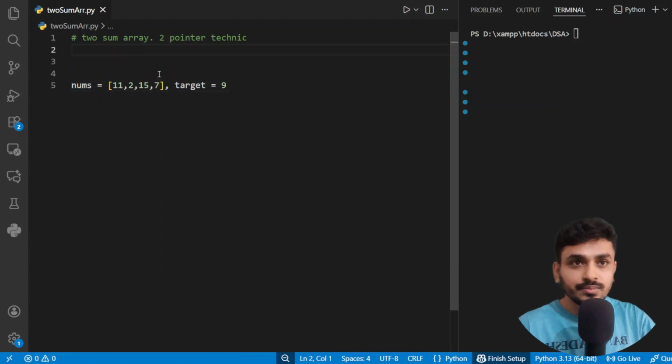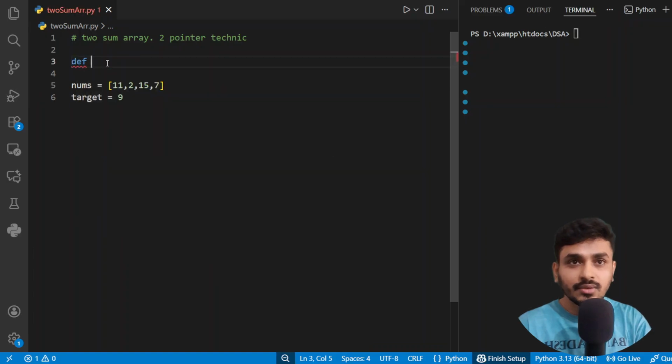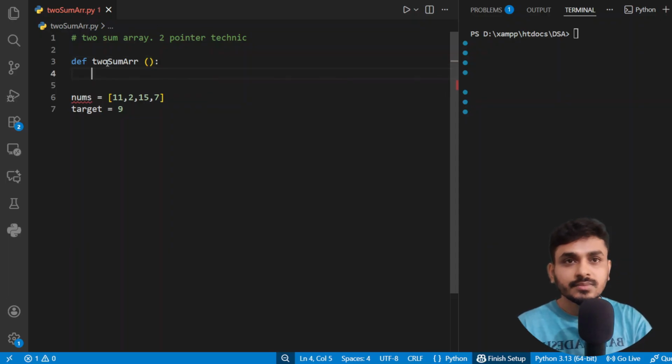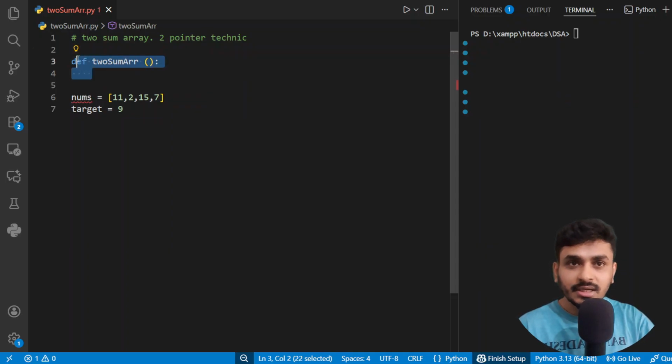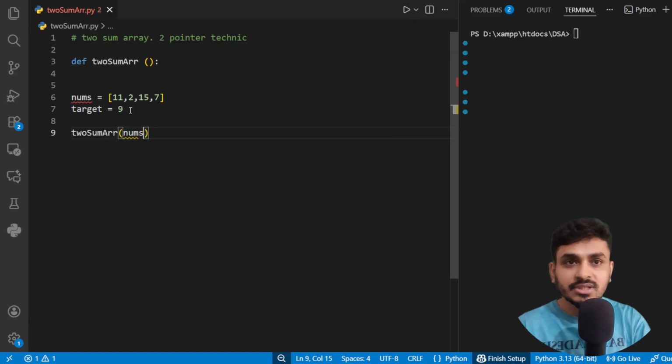Okay, I have to declare a function. The function will be two sum array. I declared the function and I have to call it. For calling the function, I have to send the values, number and target, and I hold the returned result in a variable.